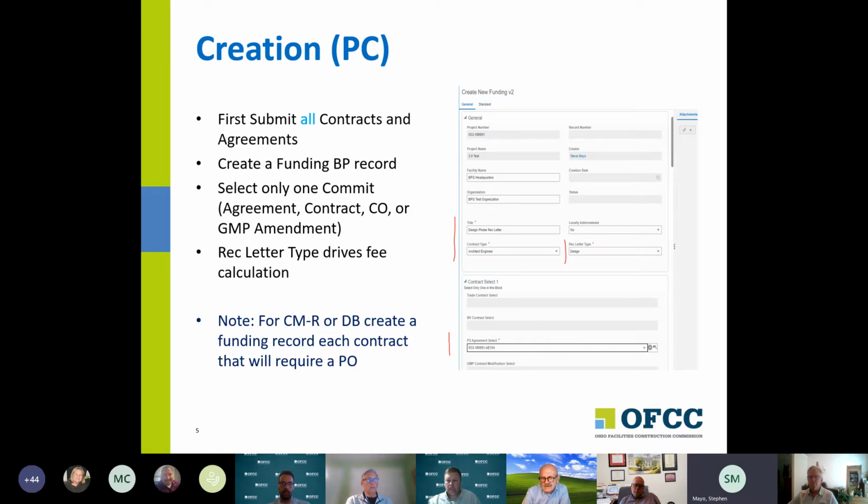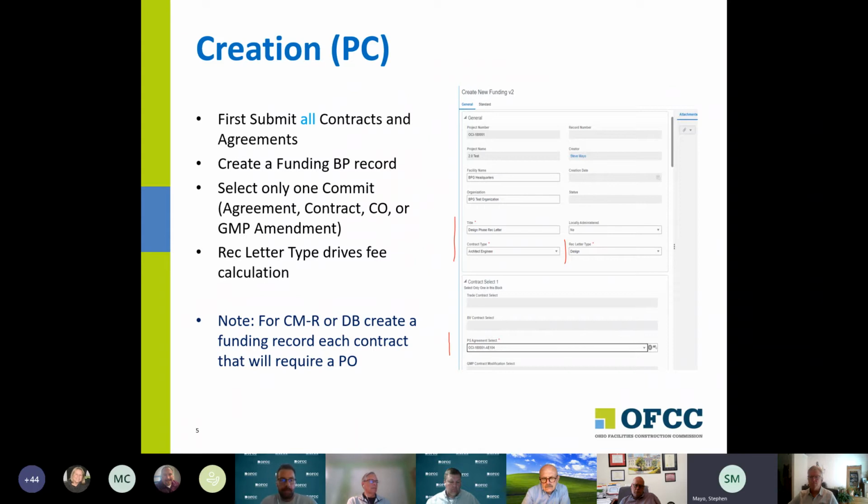That's okay. I think assuming that it's all going to come through in one rec letter is rare. And so in those cases, what you would do today is you would send a rec letter with each. What you will do in version 2 is you will do a funding record for the agreement and work it through to conclusion.